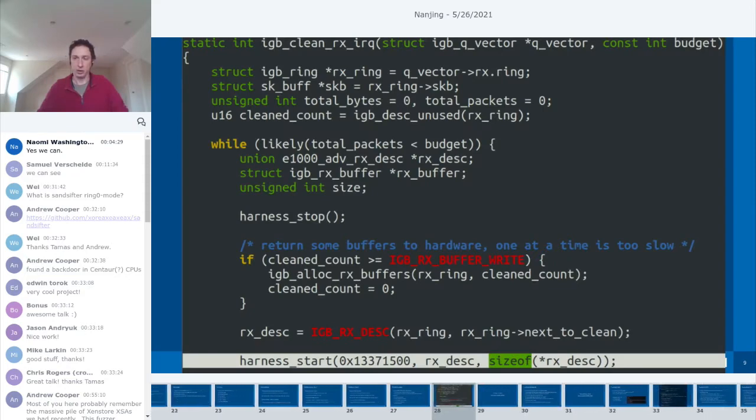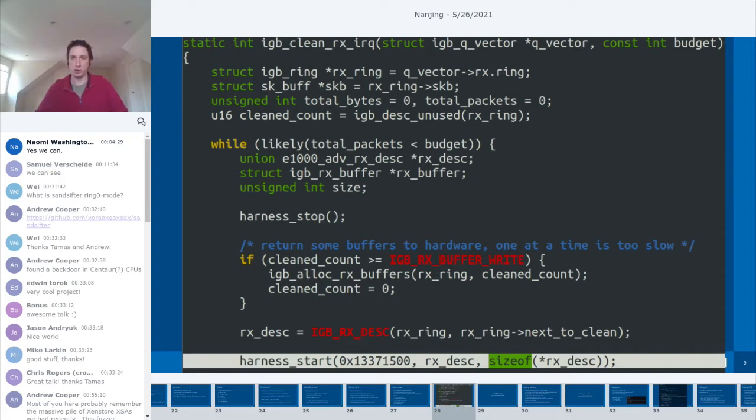So let's take a look at the actual demo of a real bug that we found just a couple months ago in the IGB kernel module in Linux. So IGB is a gigabit network driver that receives packets from the wire. And one of the pieces of information that this device places on a DMA buffer is called the RX description buffer, which describes some metadata about the packet that was just received on the wire. So this is not the packet itself. This is just information about the packet that the device gives the kernel.